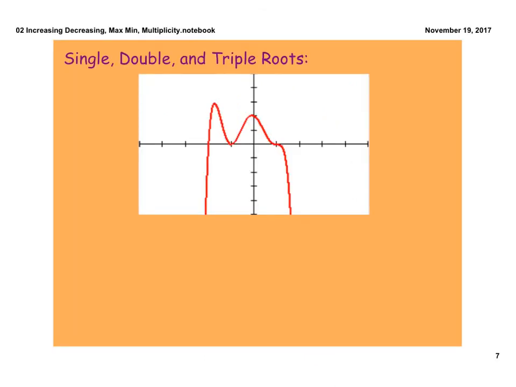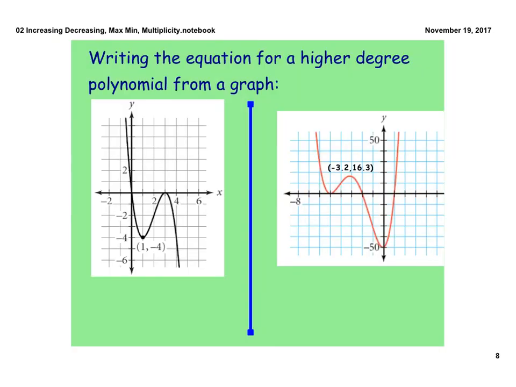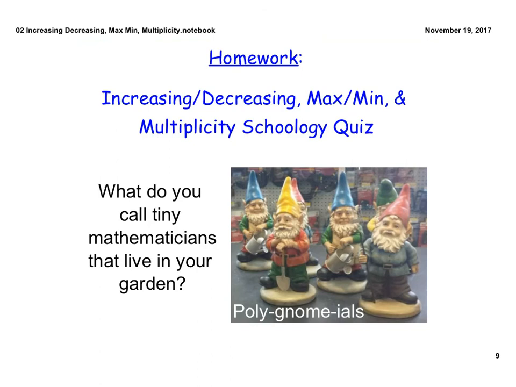So, does this have a single, a double, and a triple root? Yep. Can you tell which one's which? The triples are the weird ones. Doubles are easy, they're a bounce. Singles just cut through. That's a triple. Okay. Sometimes I call it a snake. Okay. And we've already written equations like that several times, so I think we're ready.